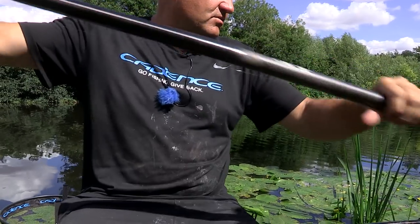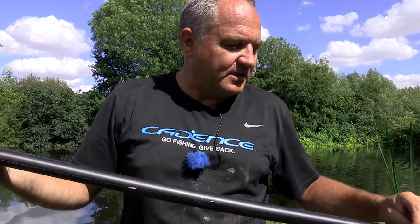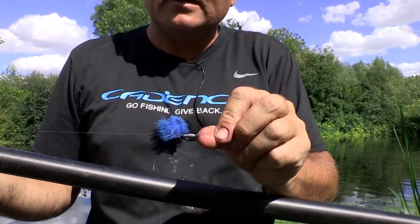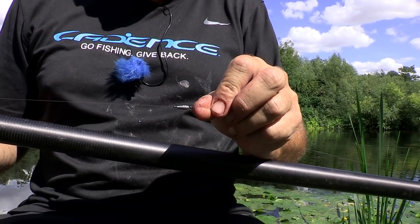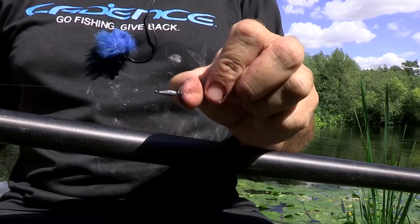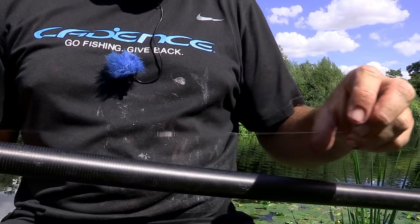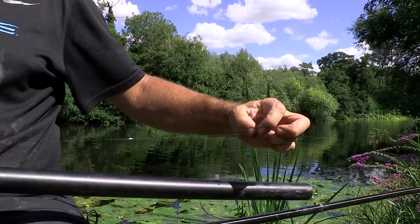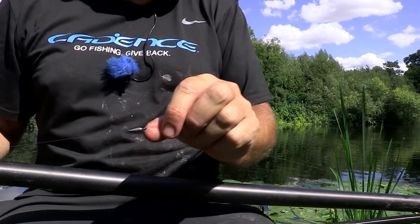So I think I showed the actual rig in a bit of detail during the video, but there you can see I've got an Olivette. This is on my 1 gram rig, so that's a 0.8 Olivette. I've trapped it with two number nine shot, and then I've got 4 number 10s down, and I've actually only got 3 number 10s in position at the moment. I've got a spare one there if I need to bring that down into play.